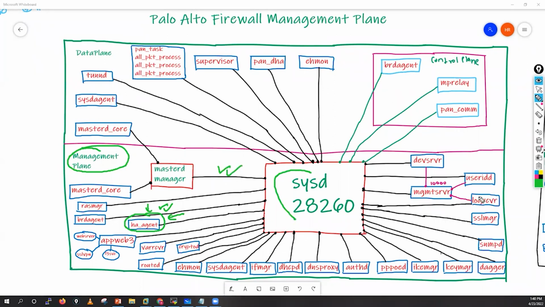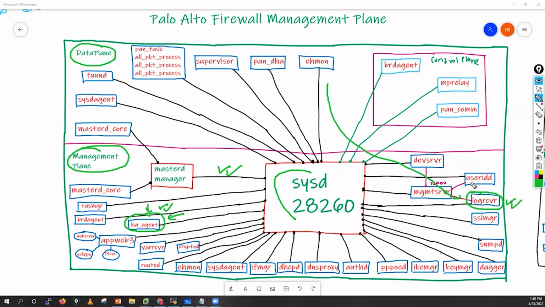If I take the example of the log receiver daemon, this is the daemon responsible for your traffic logs. In your data plane, logs are generated and these logs will be forwarded to your log receiver daemon. Now this log receiver daemon will take care of all that.